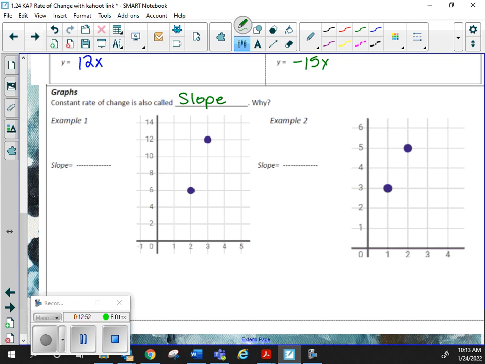Rate of change is the same thing as the slope. When we find the slope, again, it's the same thing as the rate of change. We said we find the change in y over the change in x. Okay, let's look at that on a graph. If I'm looking at the change in y, I'm looking at how much it's going up and down. I'm looking at how much it rises. So you might hear that the rise is the change in y.